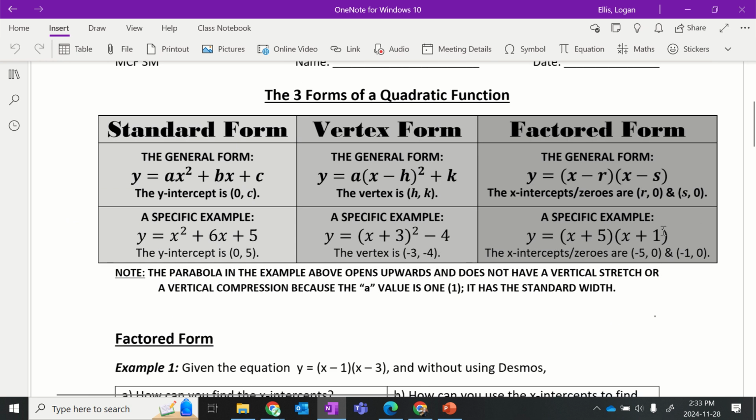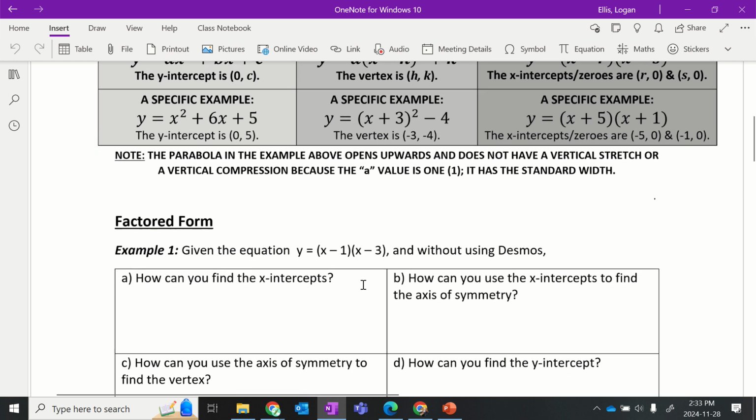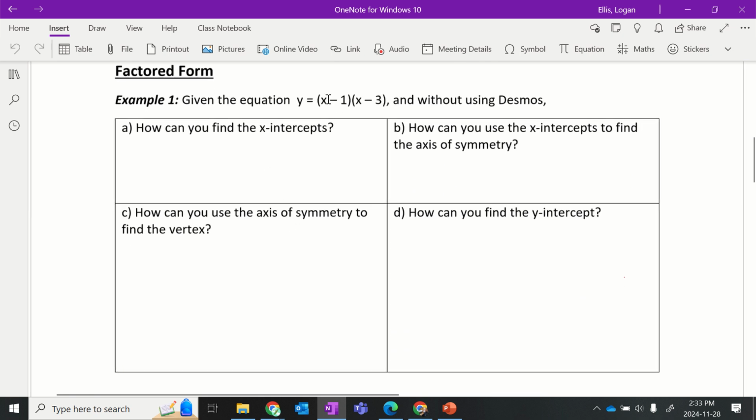We've done a little bit of factoring last week, so hopefully you can put stuff into factored form. If not, I'll have a little recap of that tomorrow. But here we go. We're looking at this. If you throw something in Desmos, yes, you could see it, but how do you get that without Desmos?